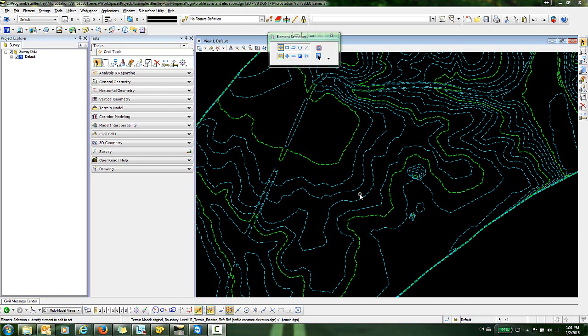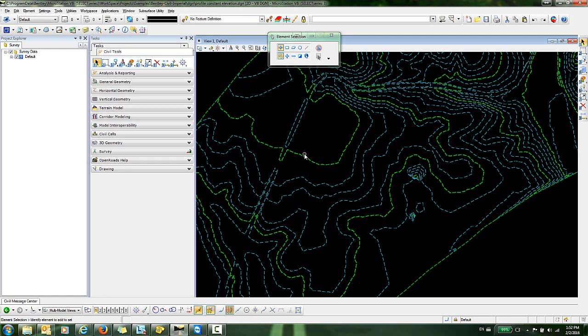In this video, I'm going to demonstrate a workflow to design a building pad at a given elevation and then construct a slope from the top of that building pad, which will intersect with an existing terrain model. I'm working in a 2D file, and I have attached a reference file which contains my terrain model. And so shown here is my existing terrain model.